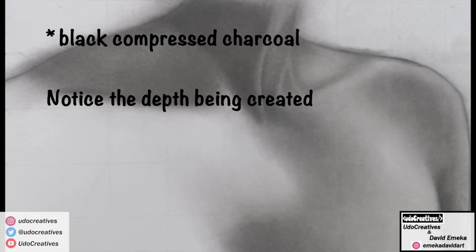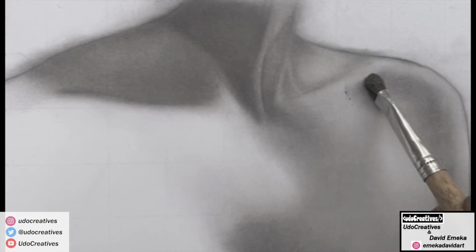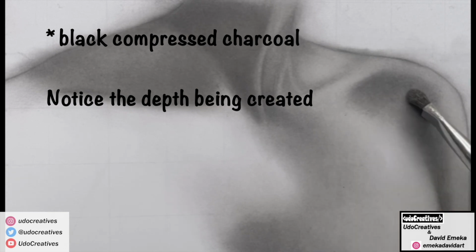Next, I'll be using my hard brush to darken this area using some black compressed charcoal. Now, we'll swap to the bristle brush. Here, I am using it to create some depth and blend. You can see the shoulder taking form already. Now, I'm applying some black compressed charcoal.